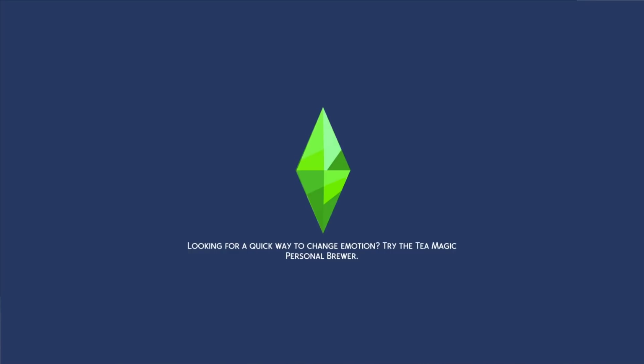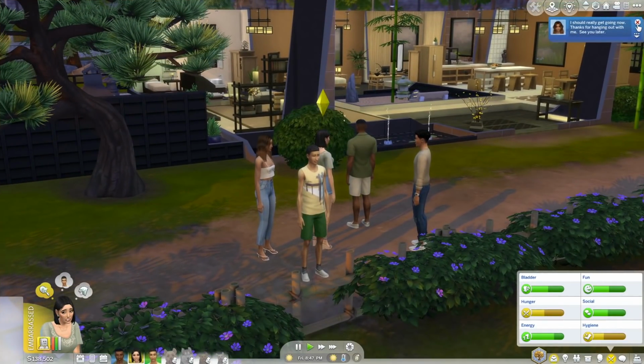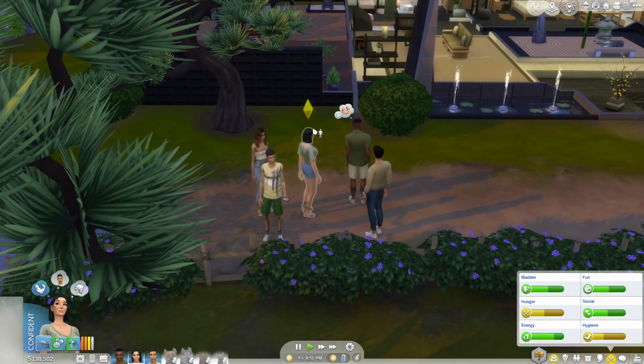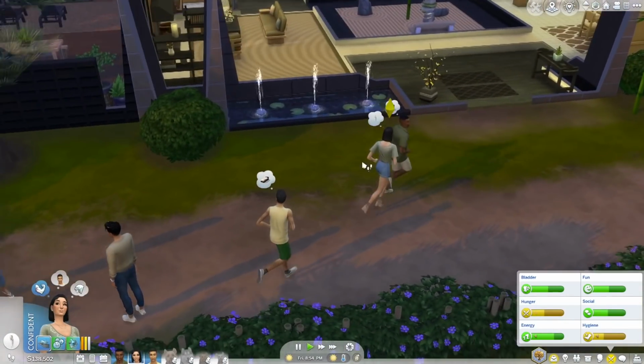So this mod is public access right now, but if you are able, definitely go ahead and pledge to them because they are doing God's work with all of these amazing mods. And now we are in Mount Komorebi. So with this, you don't have to get everyone a passport because you can just invite people with you that don't have passports. But for realism, you probably want to go ahead and get everybody a passport.